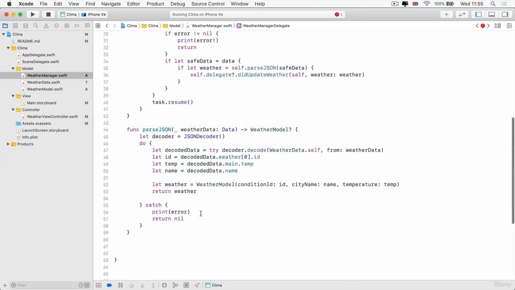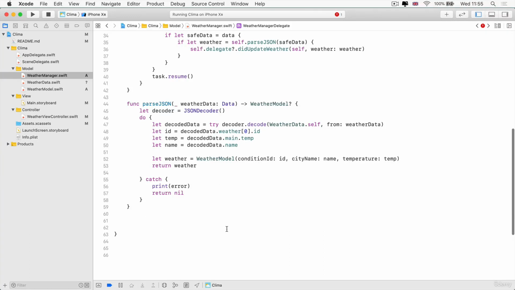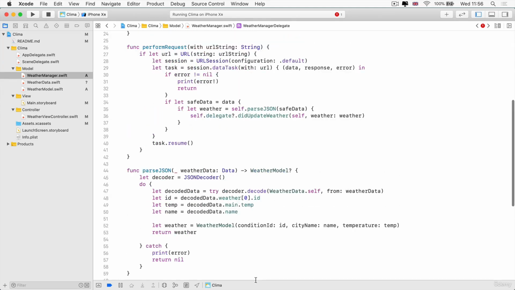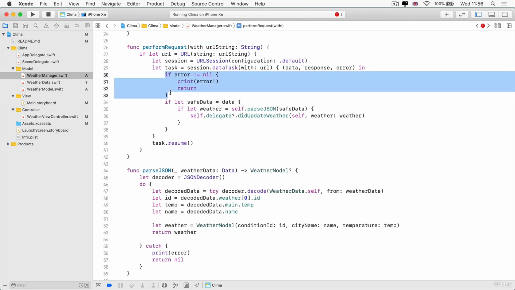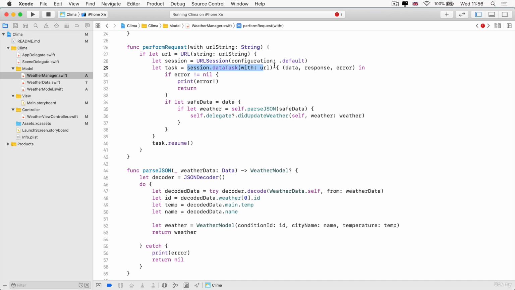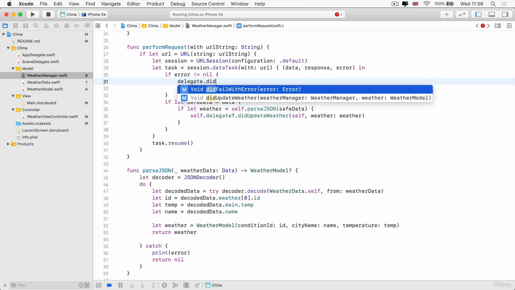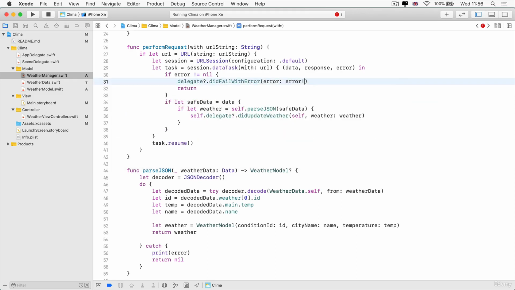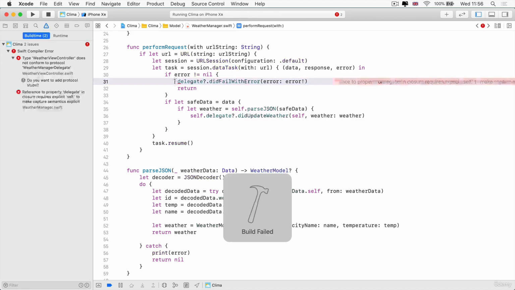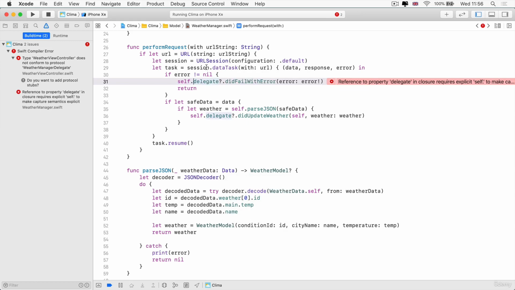So now we can trigger this delegate method whenever our code might fail in the weather manager, so that we can notify the delegate, hey, there's an issue here, so that we can pass this error out of our weather manager. And a good place to do that is, for example, here. If during our networking session we somehow, say, lost connection to the internet, went underground, some sort of issue there, then we'd probably end up with an error. So instead of printing it here, we can pass it back to the delegate by saying delegate.didFailWithError and pass in the error object that's unwrapped. And of course, because we're inside a closure, we have to add the word self in front to complete that line of code.